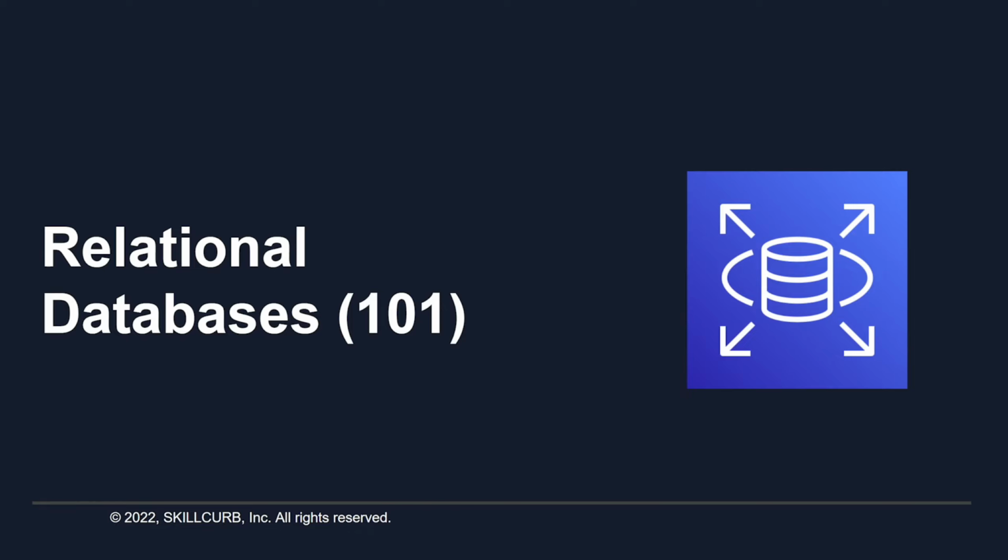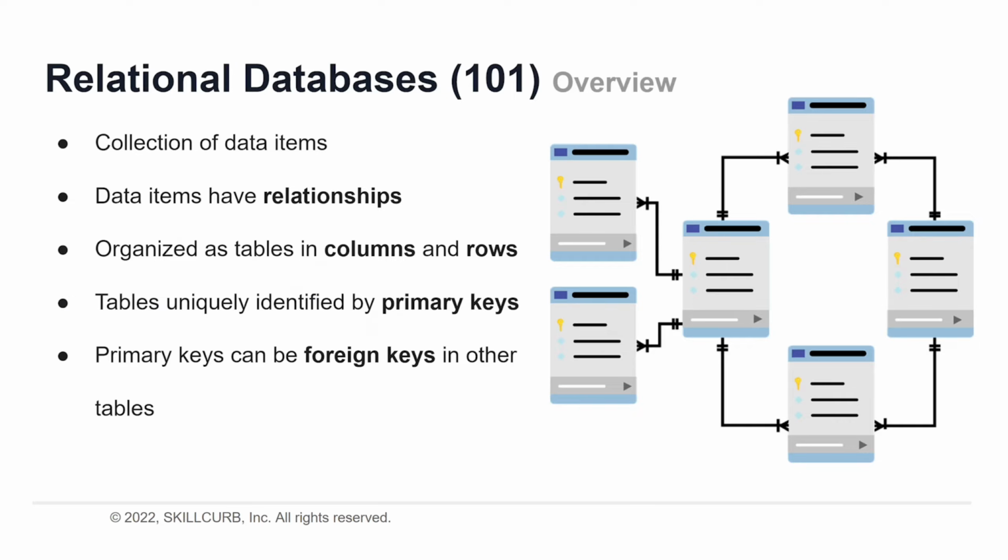Relational Databases 101. A relational database is a collection of data items with predefined relationships between them. These items are organized as a set of tables with columns and rows. Tables are used to hold information about the objects to be represented in the database. Each column in a table holds a certain kind of data, and a field stores the actual value of an attribute. The rows in the table represent a collection of related values of one object or entity.